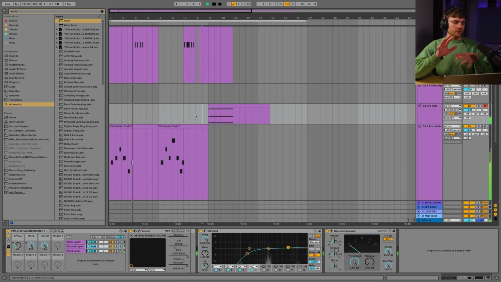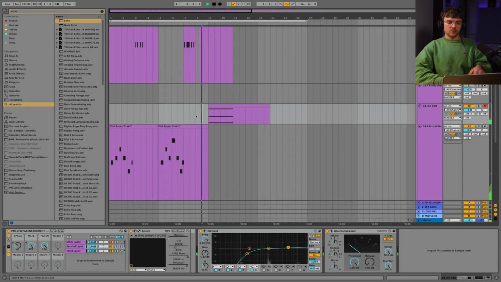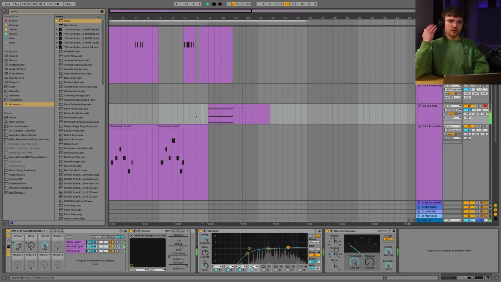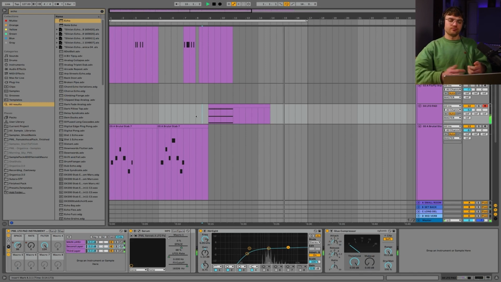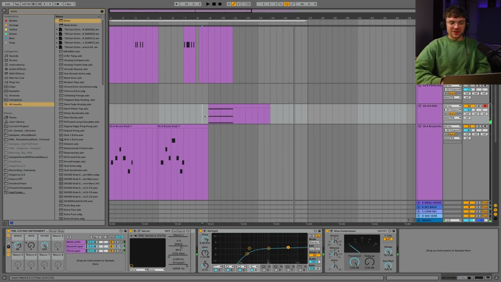And then we have all these different reverb tails going into one and each other. New lead. Reverb tail. New sound. Reverb tail. So now we can add our next sound.